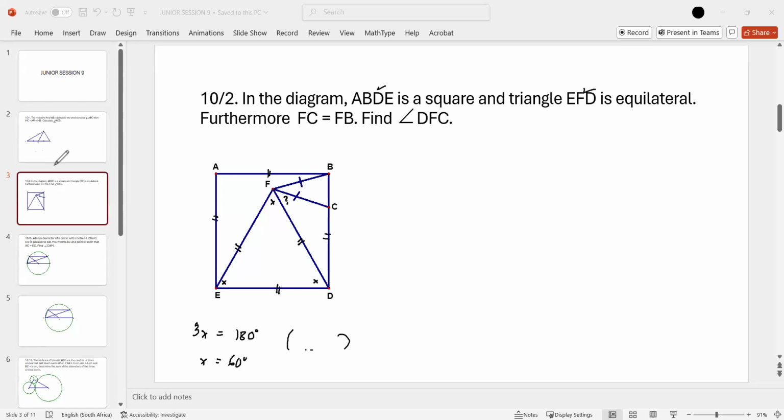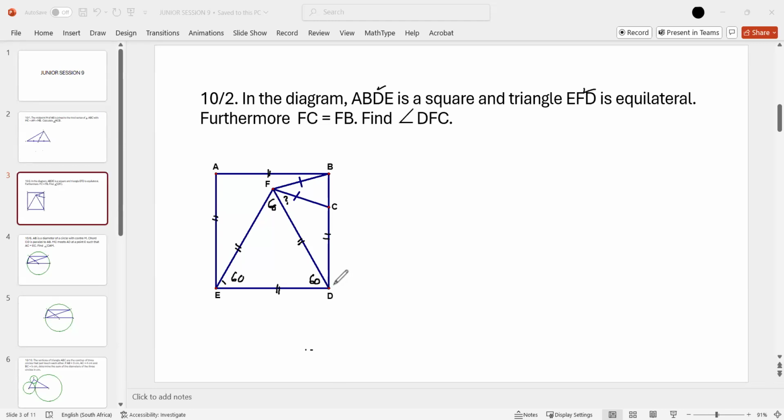Okay, so we need to calculate that question mark there. So let's just write down the information that we've got so far. Namely, that these angles here are 60 degrees. So I can put down 60 degrees here: 60, 60, 60. All right, so what else do we have? Can we proceed from here?